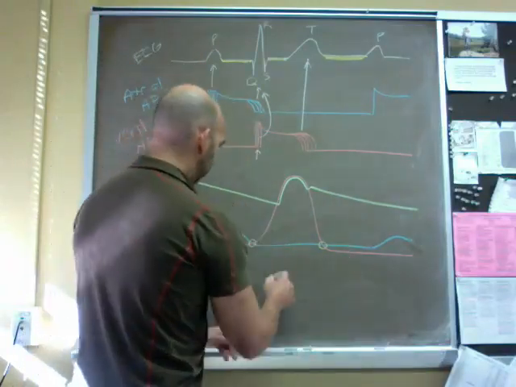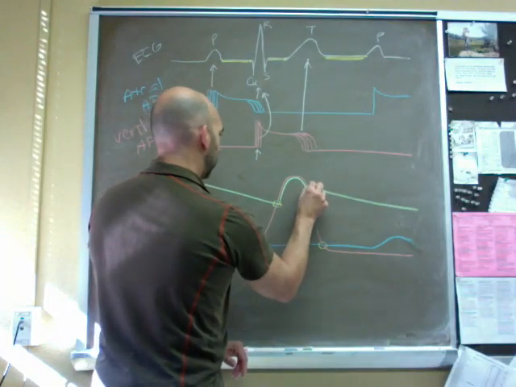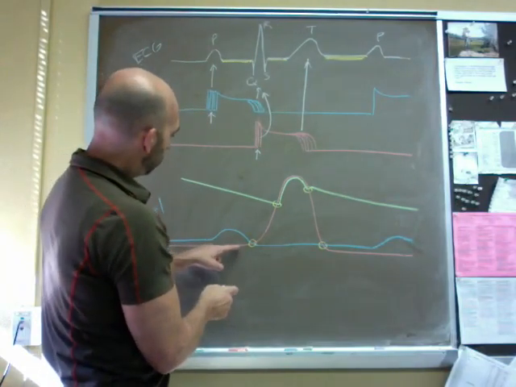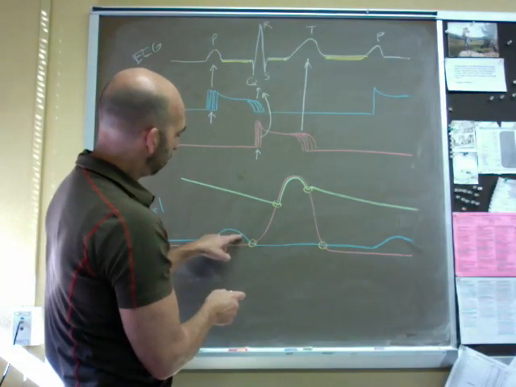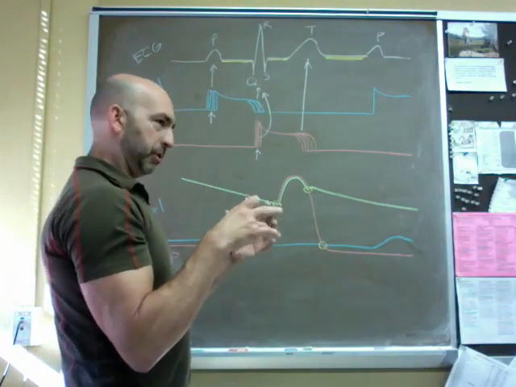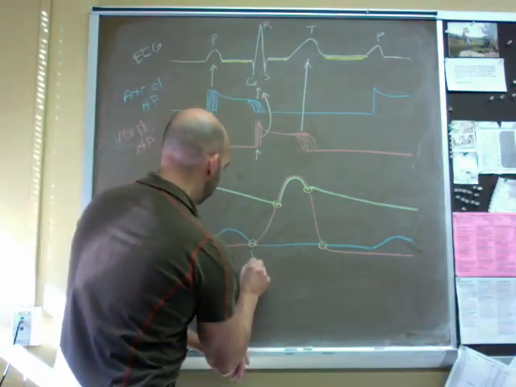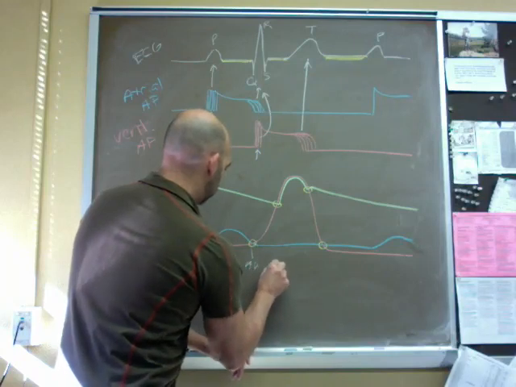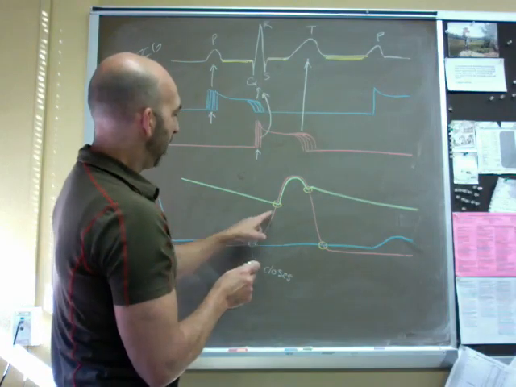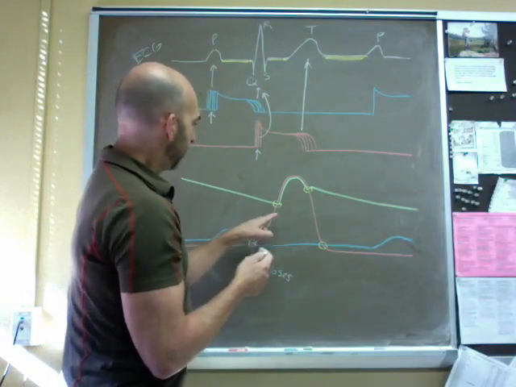Okay, so let's circle our other two intersections here. This one, this one. So here, let's back up. Here, the ventricular pressure exceeded the atrial pressure in blue, so that would mean the ventricle would tend to be pushing blood back up into the atria. We don't want that. The AV valve closes. So this is AV closes. We get a phase where the pressure rises, but nothing is happening. In other words, no volume is moving or leaving the ventricle. We'll label that in a second.